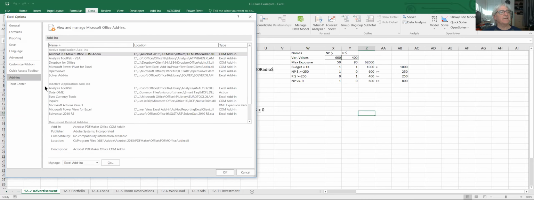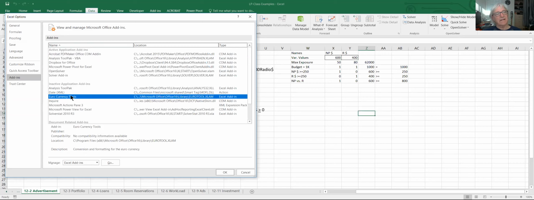If you click on Add-ins, you have two lists of add-ins. If you did not activate Solver yet, then it belongs in this list here. You highlight Solver and you click Go. It will make it move to the list above. Then a little window, we have to check and okay it, and then it will stay here. Now it's activated.